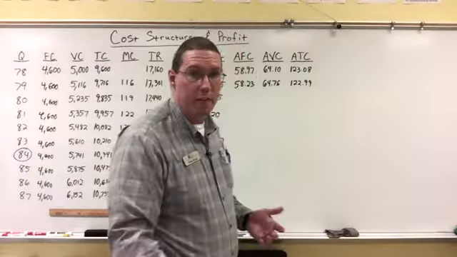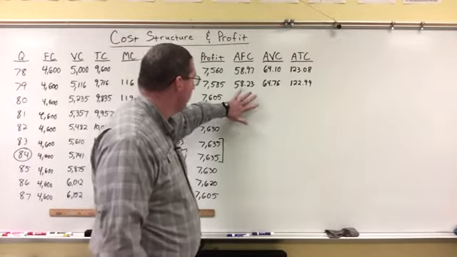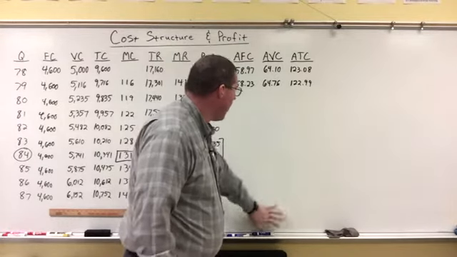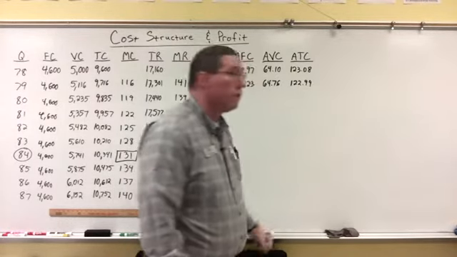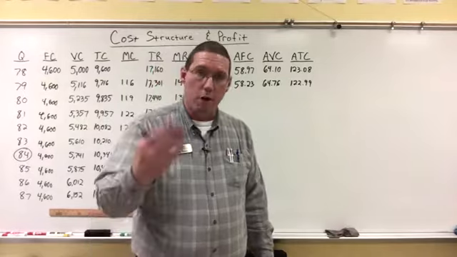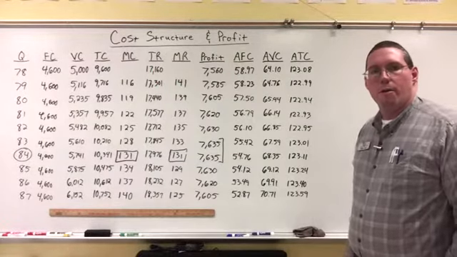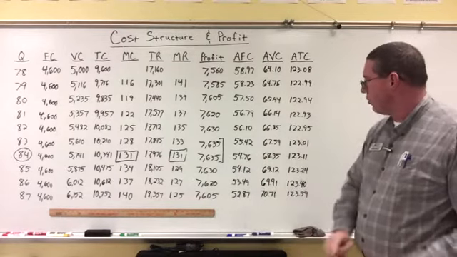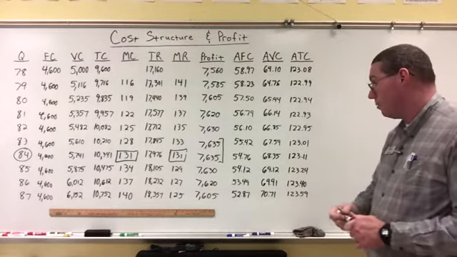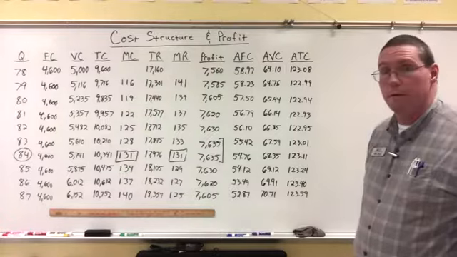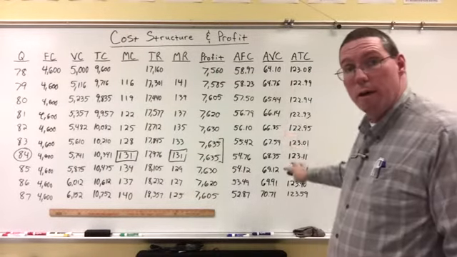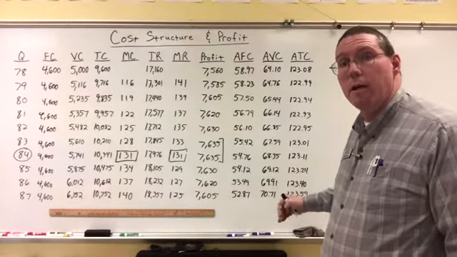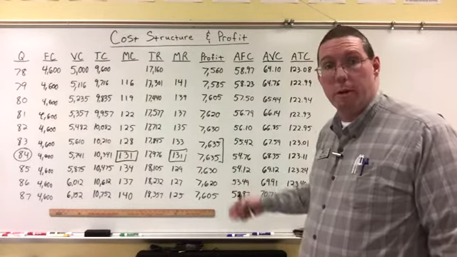So here's what I want you to do. I want you to pause the video and calculate the other 8 average fixed costs, the other 8 average variable costs, and the other 8 average total costs. Okay? Go. All right, so these are the numbers that you should have if you did your calculations correctly, and I really hope you did the calculations, because you're really going to hurt on learning if you didn't. This is how we learn, is we do the work. Okay? We run the calculations, and then we look at the patterns and we understand.